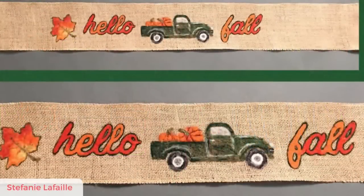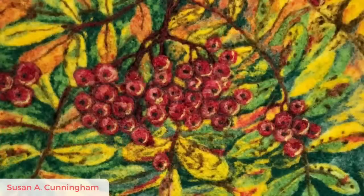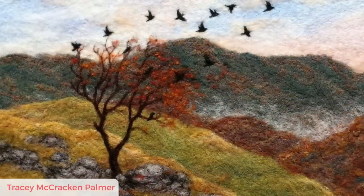One of my favorite fall banners. I really love this one. I remember when it came out. So, so cute. Oh, look at that. So pretty. So festive, huh, Jordan? Lots of beads and berries, and oh, one of my favorite, Tracy McCracken Palmer. This is an oldie but a goodie. I love this piece.